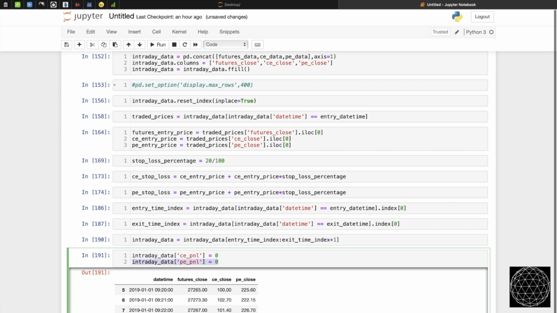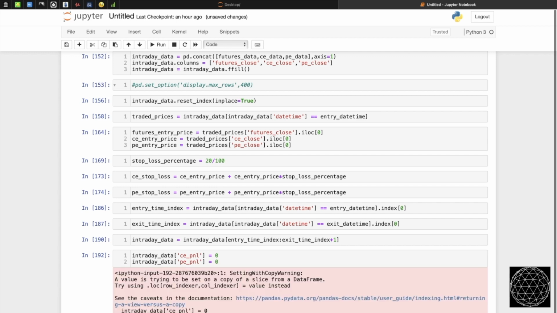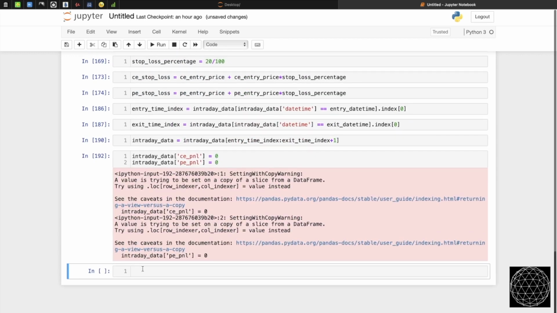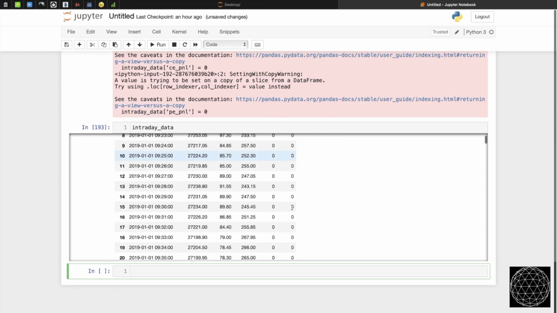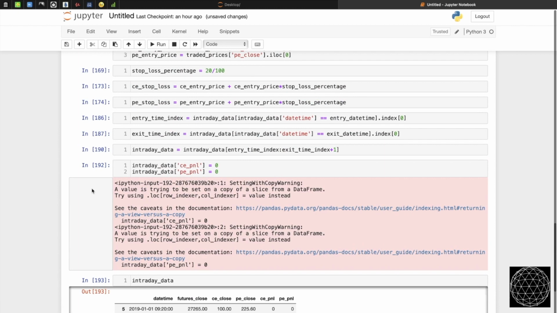So if we check intraday data, we'll have two zero columns.